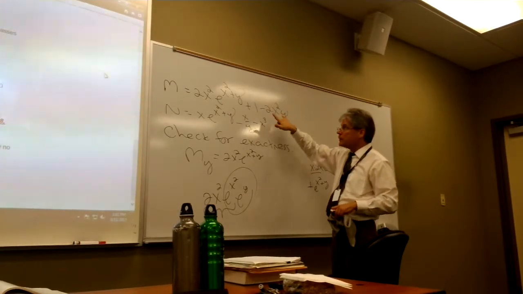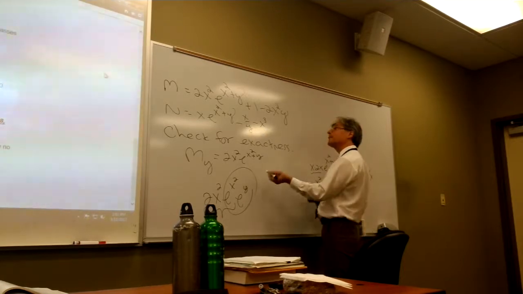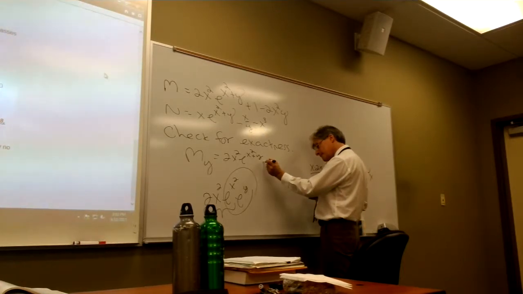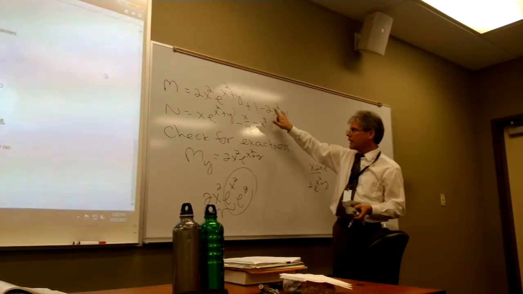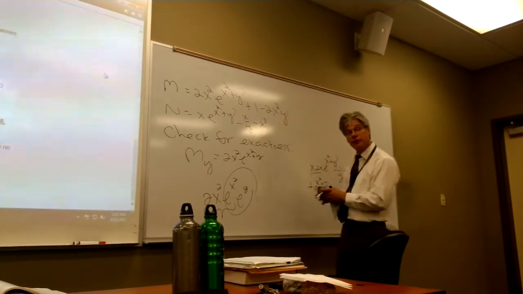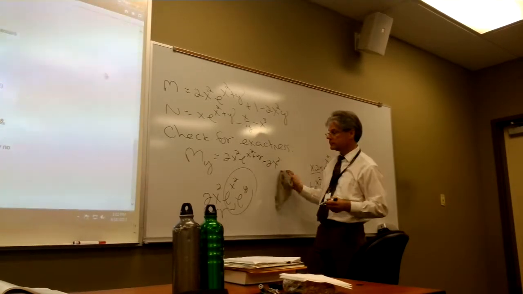To differentiate this with respect to y, using the product rule, what do I get? Yeah, how about nothing? I don't need to. Again, remember, I'm treating x as a constant. I just get the coefficient for y, which is minus 2x squared. I hope that's what I had before. Is that what you got?